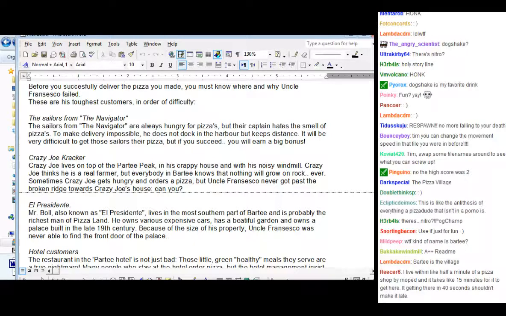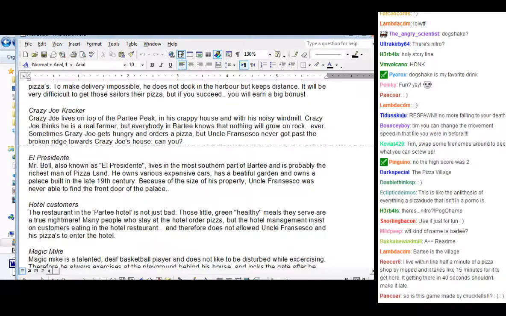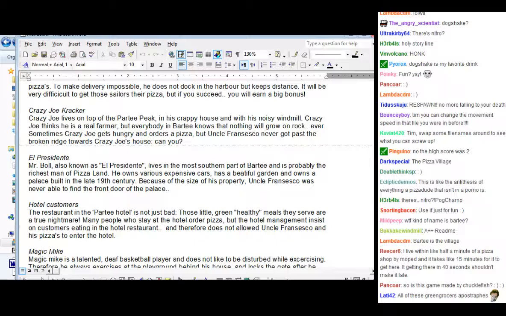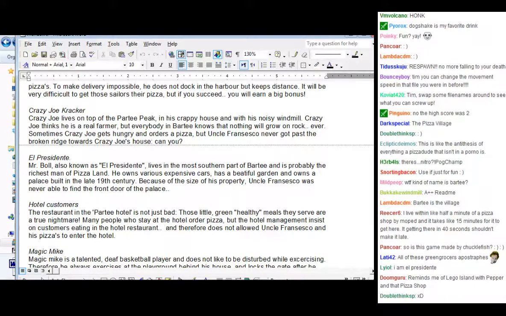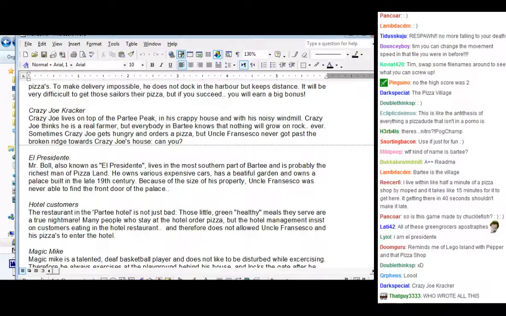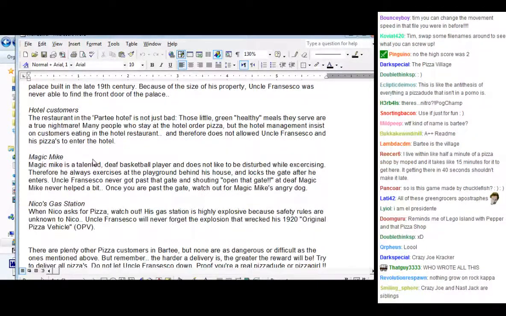El Presidente, Mr. Bull, he is the richest man in Pizza Land. Because of the size of his property, Uncle Francesco was never able to find the front door of the palace. God, my uncle is a loser.